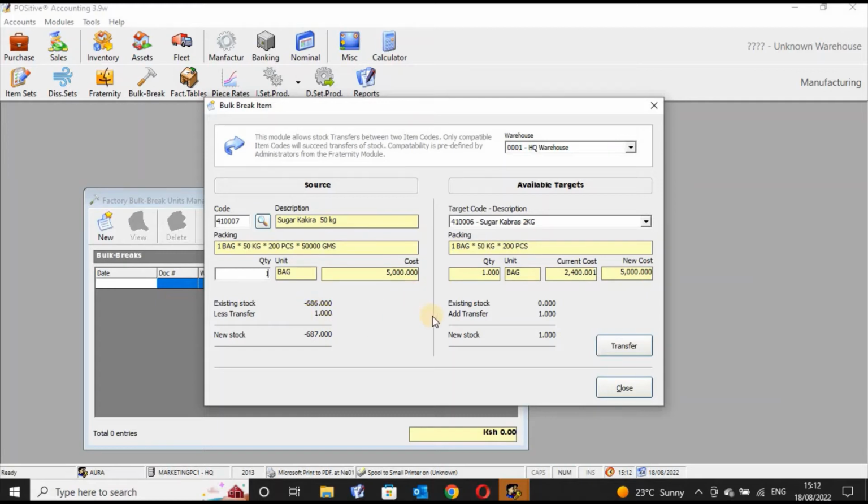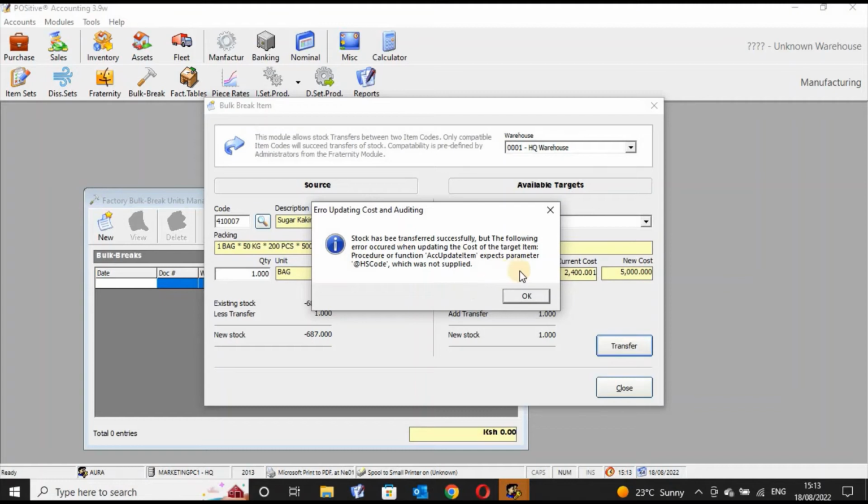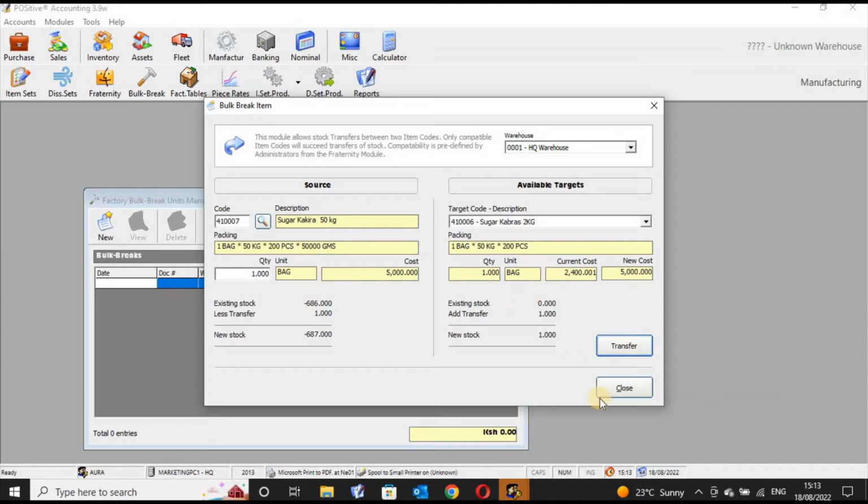Oh, I have no stock. Let's transfer, add existing stock. No wonder I don't have stock, that's why. So if I do transfer, it says stock has been transferred successfully, but the following error occurred when updating the cost of the target item. Procedure or function. Oh, that one is just a filing system.